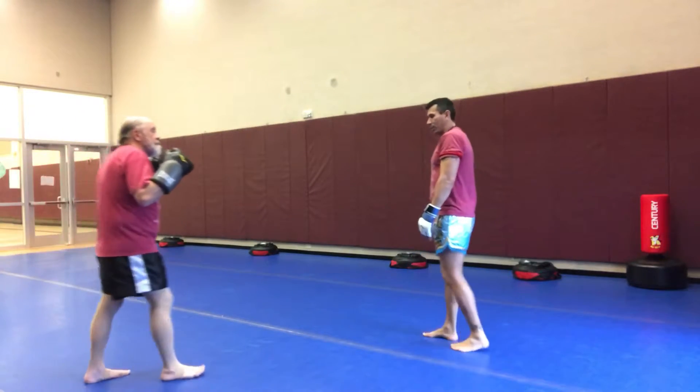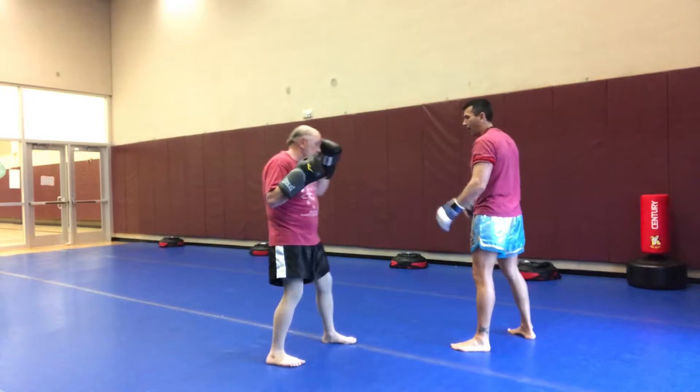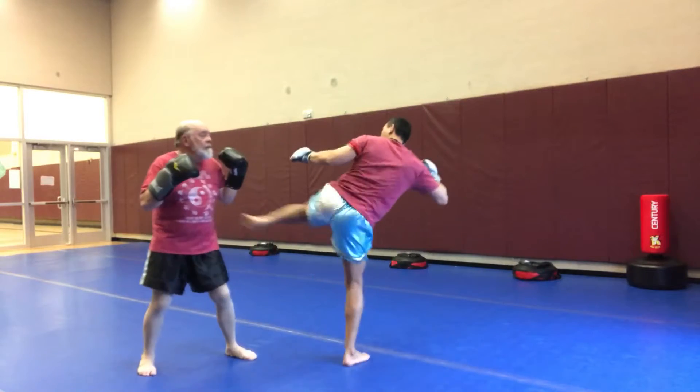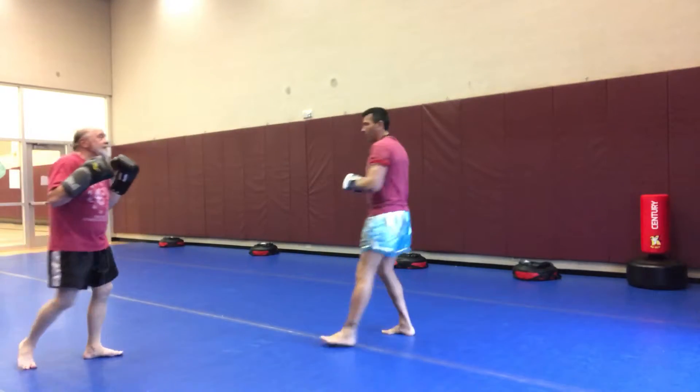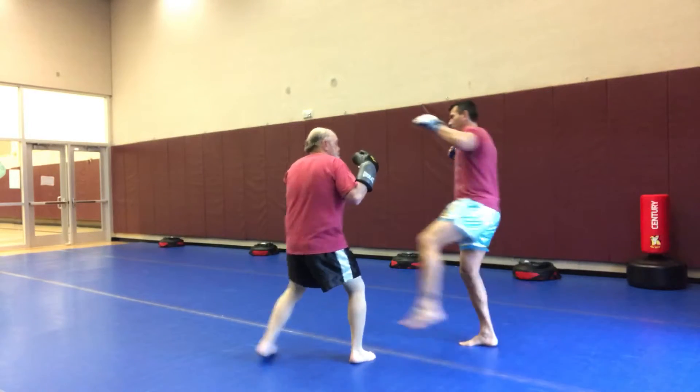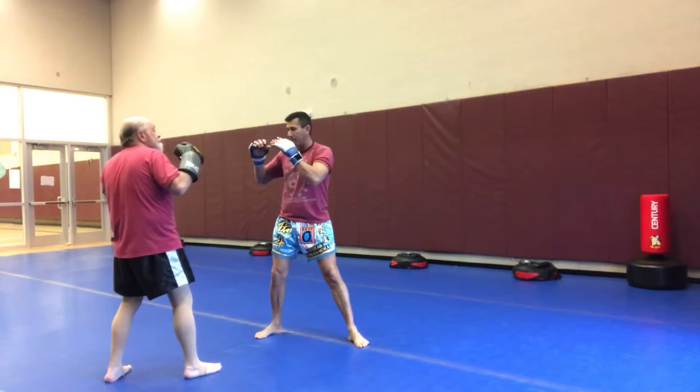So now a little faster. Left leg again — Bob's just going to move out of the way and let me kick him on that second one. So: one, two, turn, kick, push. Then we do right leg in front — he's going to shuffle back just enough as I extend out and push him.